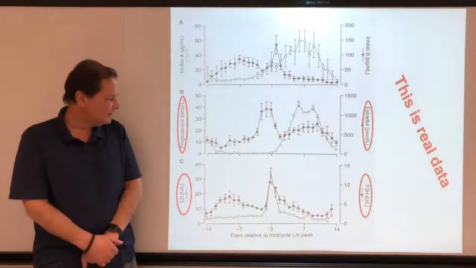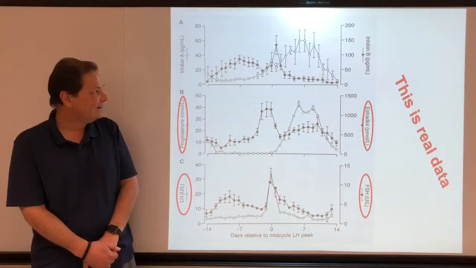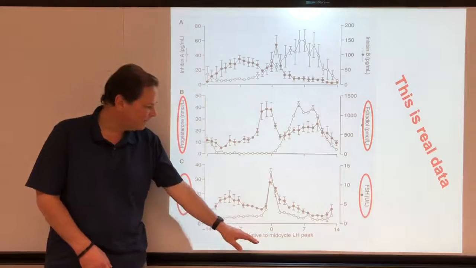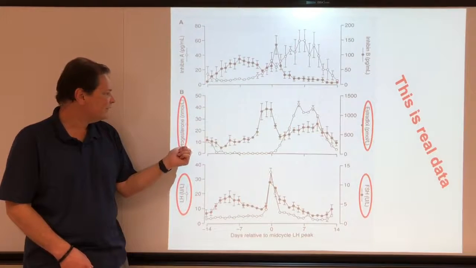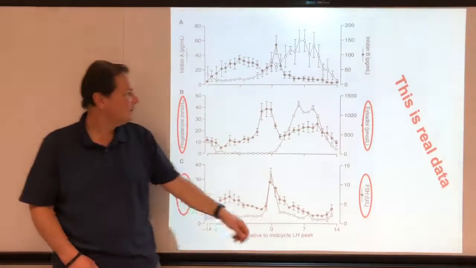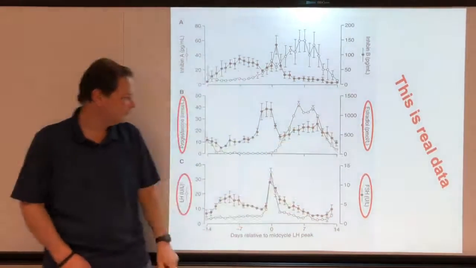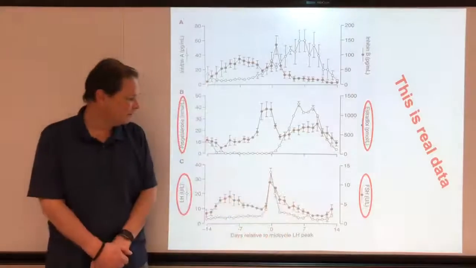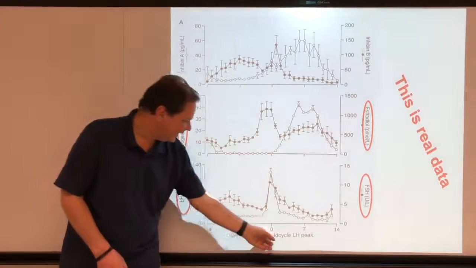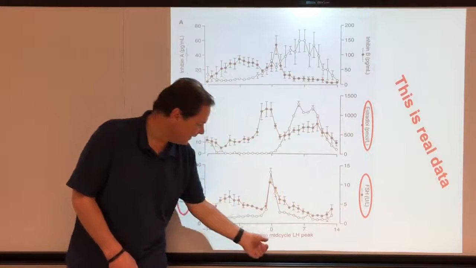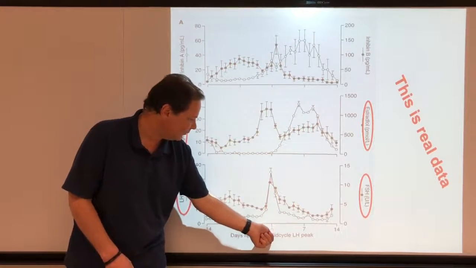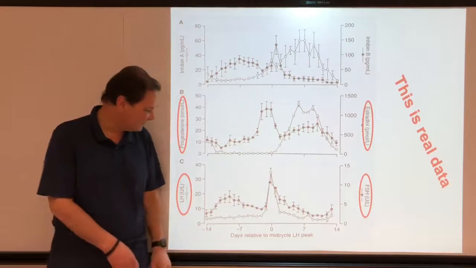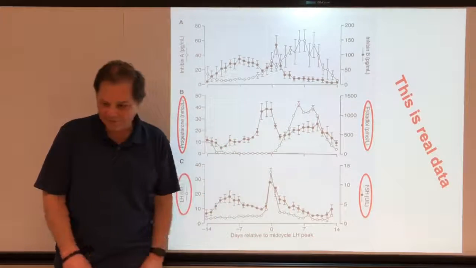And this is a favorite figure of ours. It is real data, and it takes you through the profile of changes over the menstrual cycle of progesterone, open symbols here, estradiol or estrogen closed symbols, LH open symbols down here, and FSH closed symbols down here. And we will be referring to this figure quite a bit. The days in the menstrual cycle down here are relative to the LH peak, or the mid-cycle, which is 0 here. So bear that in mind, but the days progress from left to right, with 0 being the LH surge.